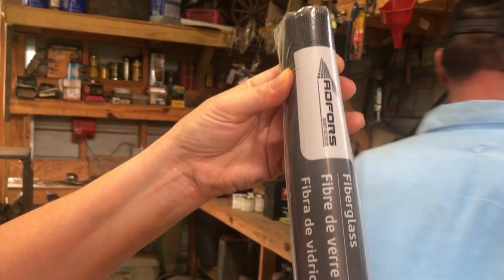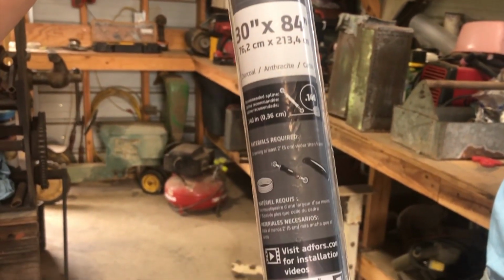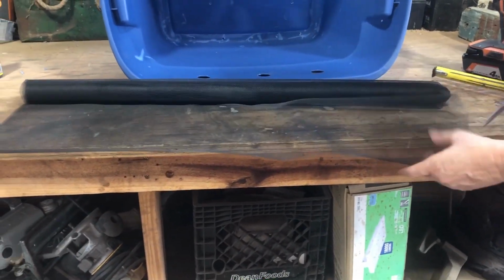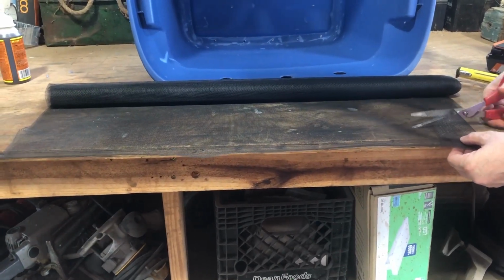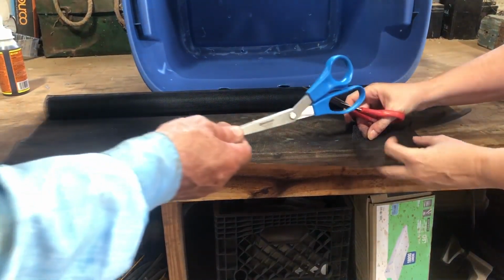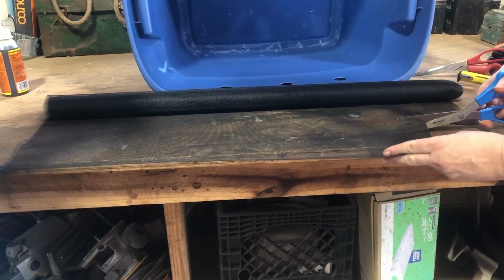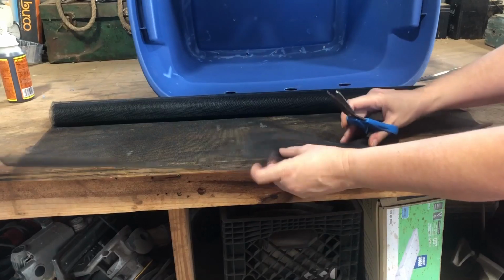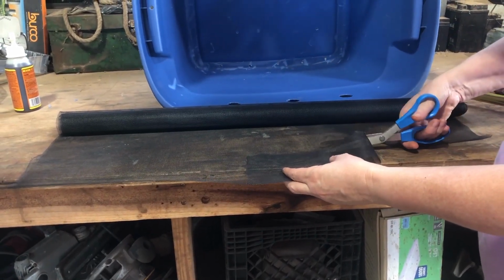So we had to cover the holes with something, and this is the screen we used. It feels like a plasticky screen, but I think it's fiberglass. It's easy to cut, and I feel like it was safer for the worms than a metal screen would have been. I think a metal screen with the cut edges would have been rough, and when they crawled over it, it probably would have cut their little bodies. So this is the screen we used, and it seems to have worked really well.